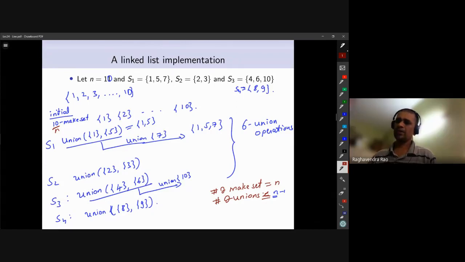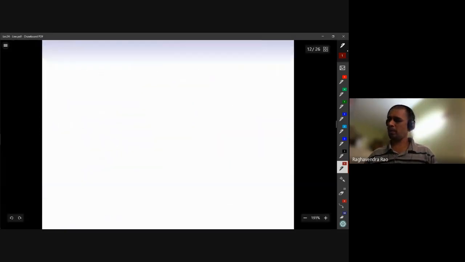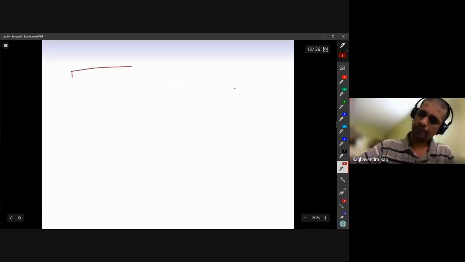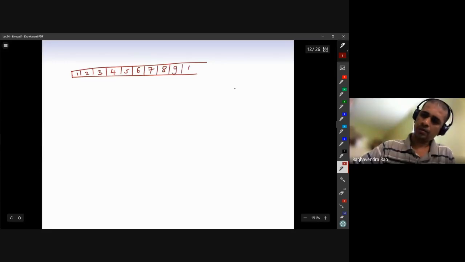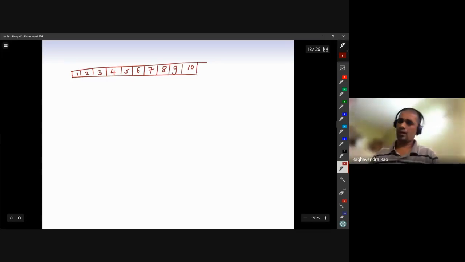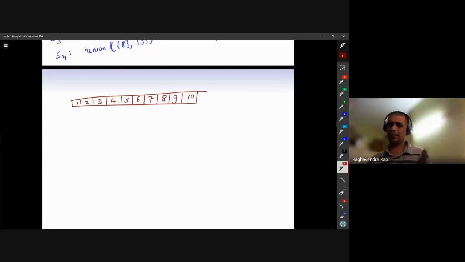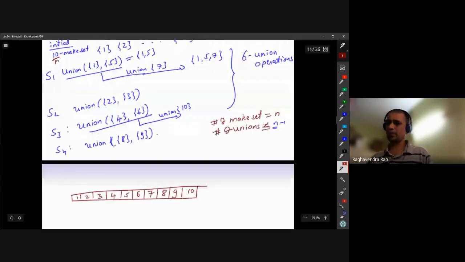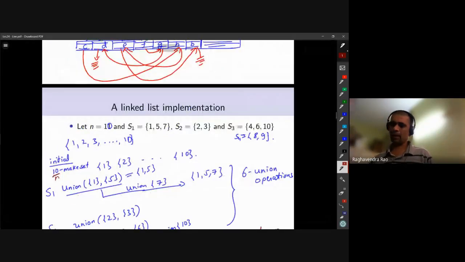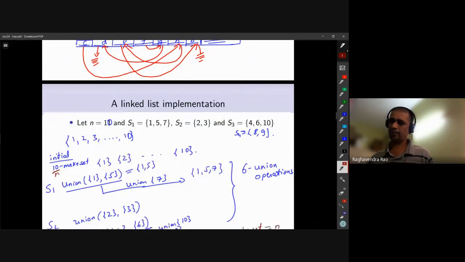So let's just demonstrate a few iterations of this to understand the complexity. I'll take this array, 1 to 10: 1, 2, 3, 4, 5, 6, 7, 9, 10. I will not start from the beginning. I'll take one configuration and demonstrate how to do union. In fact, I have the example from CLRS. Maybe I'll use that. That's better.